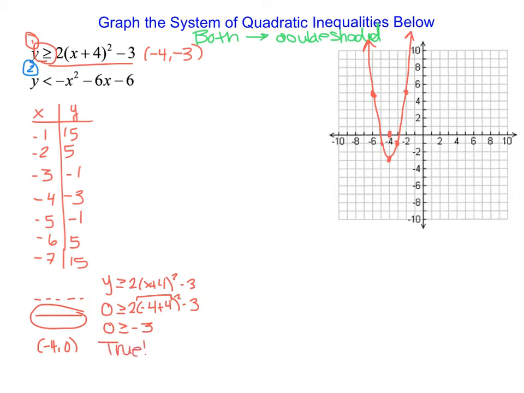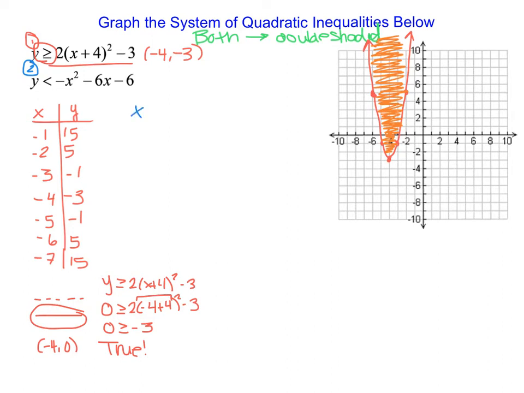And this is true. So because of this, I'm going to shade in that particular region, because this particular region contains a point that works in my inequality, and that tells me that all of the points in this particular region work in inequality number 1. So we've now graphed our first one. So now let's move on and let's look at the second example and plot this on the same coordinate plane.